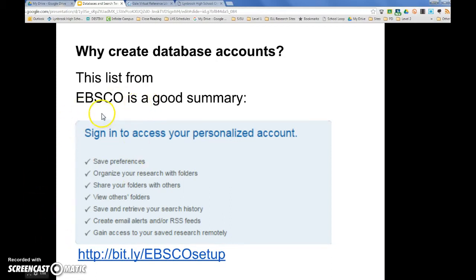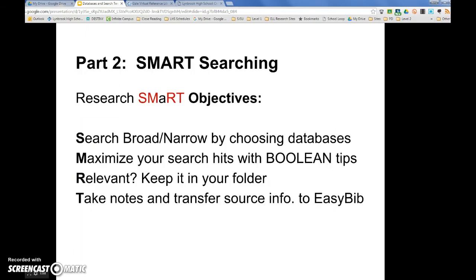You'll have to change it here as well, but you'll be able to save all of your information. And this is from EBSCO, but it works for pretty much all of the databases. These are all features that are great when you sign up for an account, and it's free and it's easy, and they're not going to bug you and email you with offers and stuff like that.